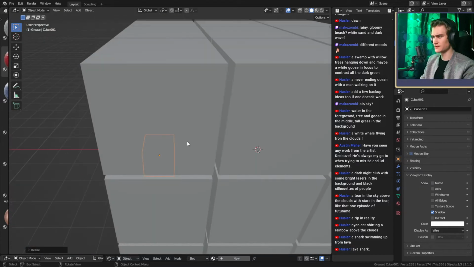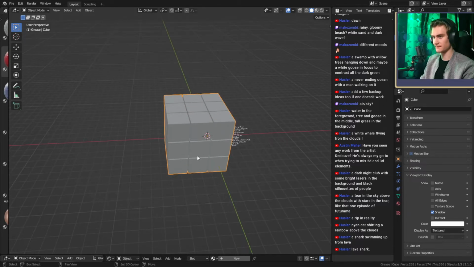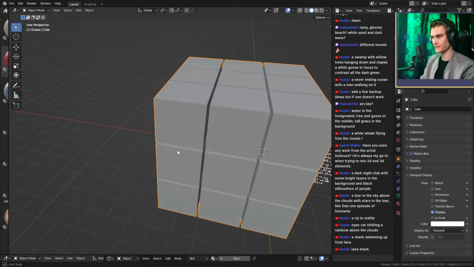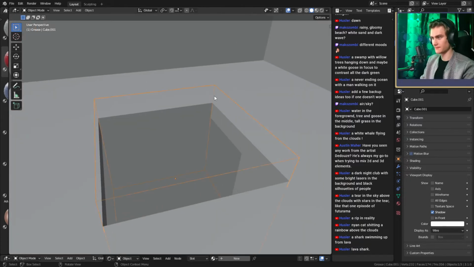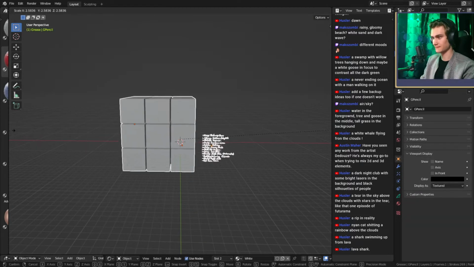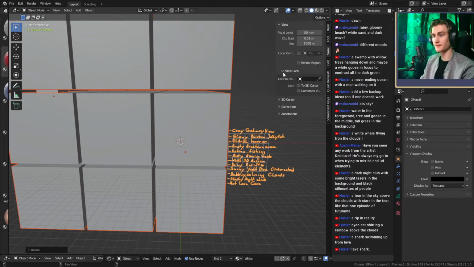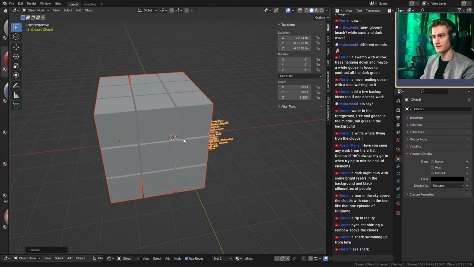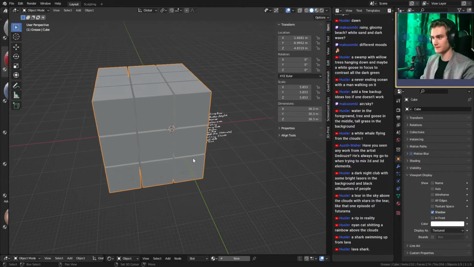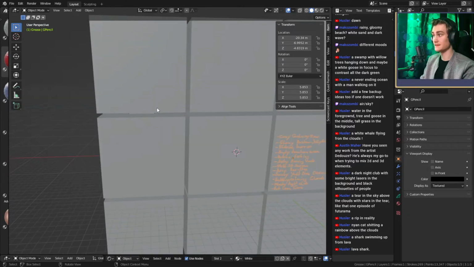I think what I need to do though is, because the scale is quite small right now, scale everything up a little bit so that my viewport works a little bit better. So let me select all this and scale it up. That should be good enough, I think. How big are we? Wait, aren't there sizes? Oh, there you are. That sounds pretty good. Okay, perfect. So now we have the way we want to transition.